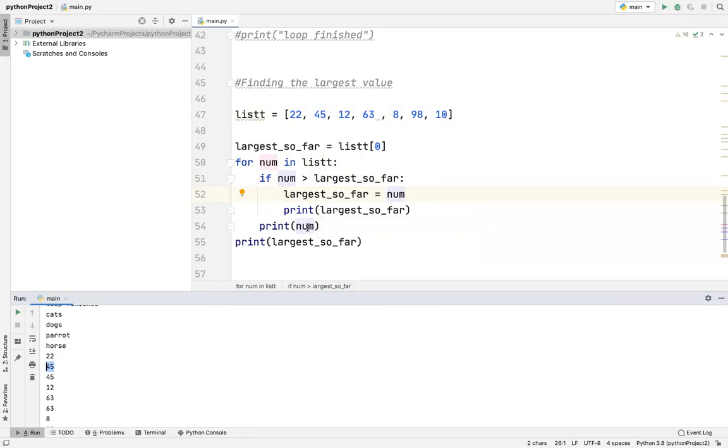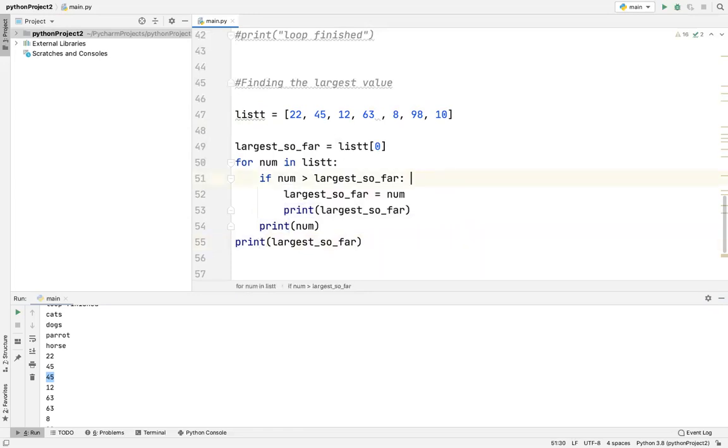And then the other 45 is for the number on which we were. Okay. Then we went back to 12. Is 12 greater than 45? Remember, it is updated now to 45.